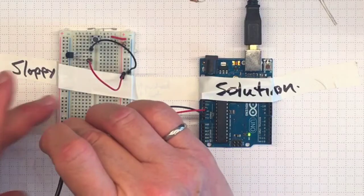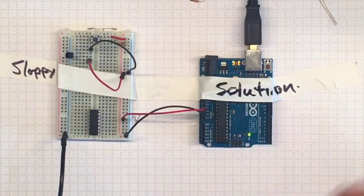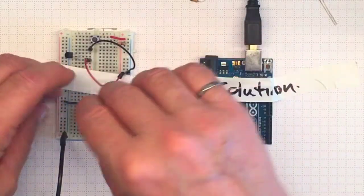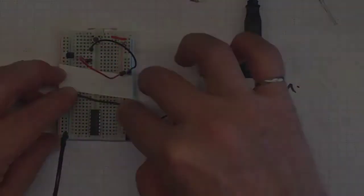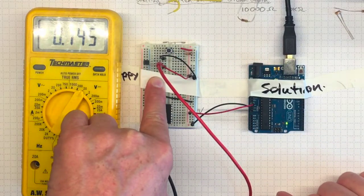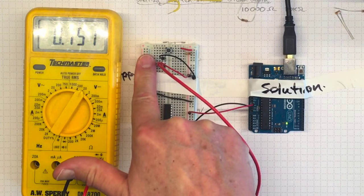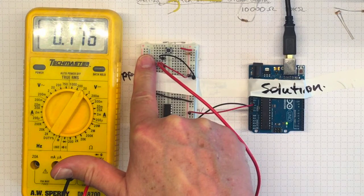Plug the meter into ground and try reading the power supply, and it's not there. I really need to remember to put a wire across from the one ground side to the other. So now I've got a signal of 0.74 volts corresponding to a temperature of about 24 degrees, and if I put my finger on it, the voltage goes up as the temperature goes up.